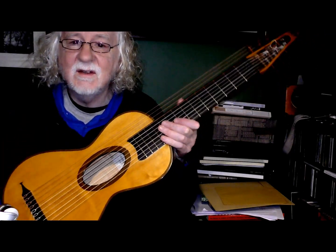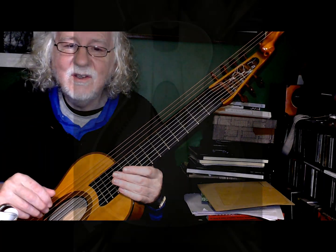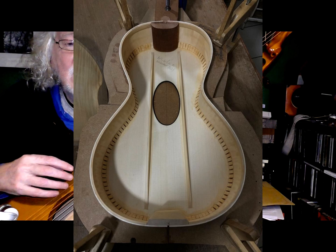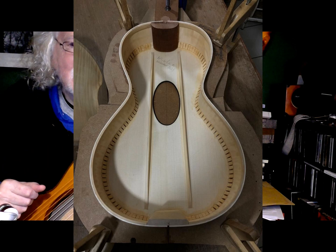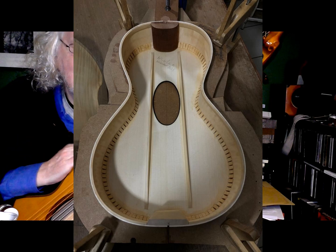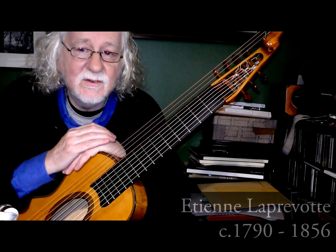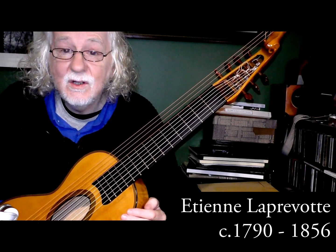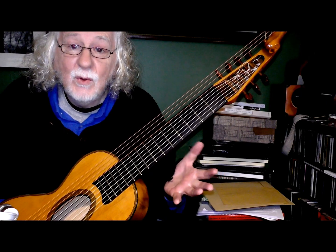There's a reason for that, and if I remember to do this on screen, you'll see inside the guitar and the bracing, which is just two long lines, like a treble bar and a bass bar. And it's based on guitars by a luthier from the 19th century called La Prévotte. And he was a violin maker as well as a guitar maker. And he combined features of both.